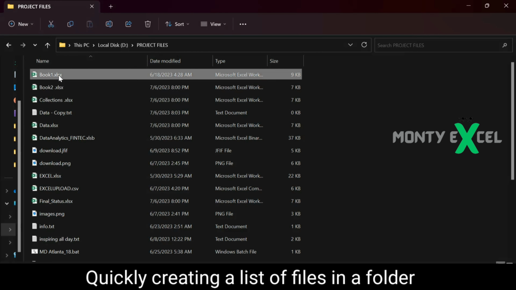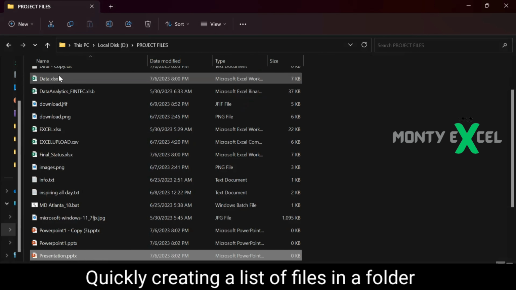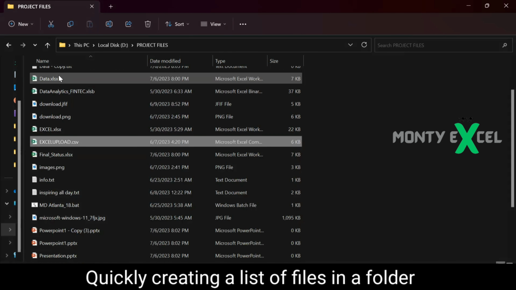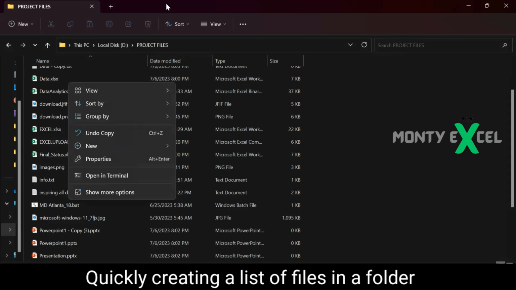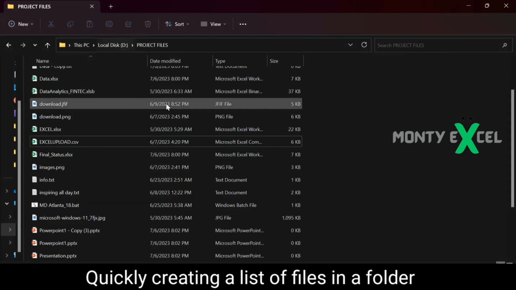What you can see here is a folder, project files, where there are different formats: we have an Excel, a PowerPoint, a PDF, a Notepad, and image files as well. When you right click, we all have the standard options, like copy, cut, and move. But here I want to copy these file names, either with the file names only or with the entire paths. Whatever the case might be, here my business case is to collect all the file names from the folder and show them in Excel.